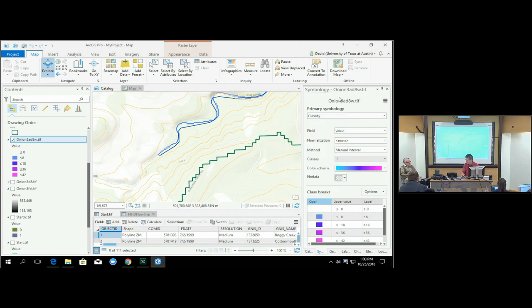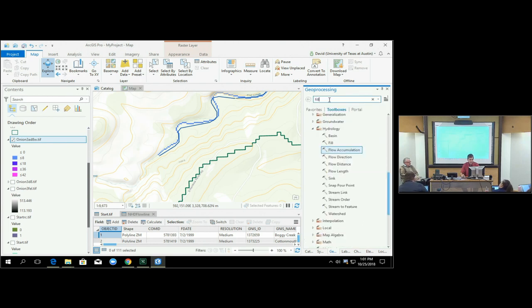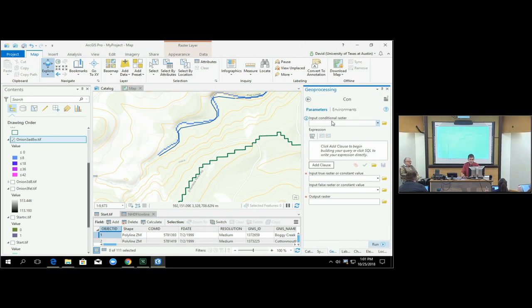So the next thing is to then map the streams. So create the stream raster. Here I introduced a new function. Last time we used a threshold. We said if the contributing area is greater than 1 with raster calculator. I was reading in the documentation about watershed delineation in ArcGIS, and they wrote about the condition function, which goes with the name Con. So I thought I would just use that to illustrate it to you. It basically does conditioning of a raster.